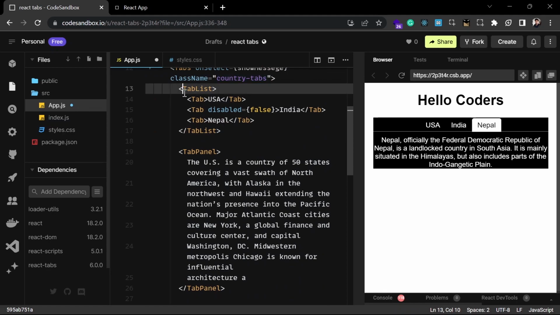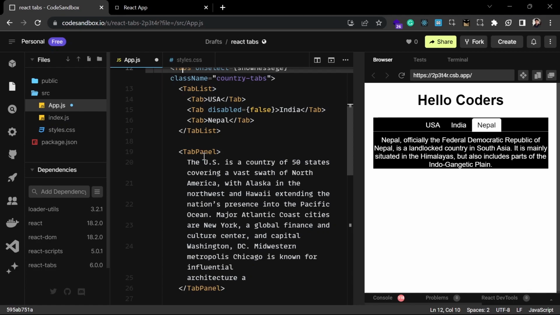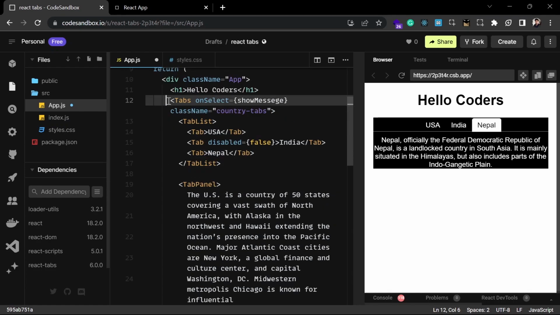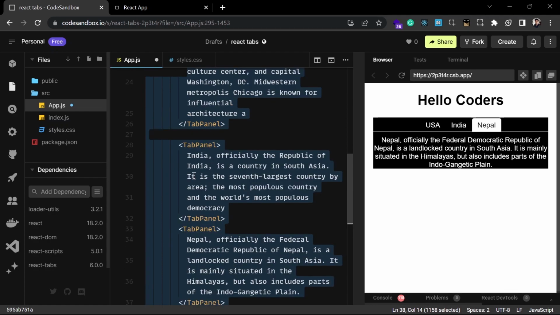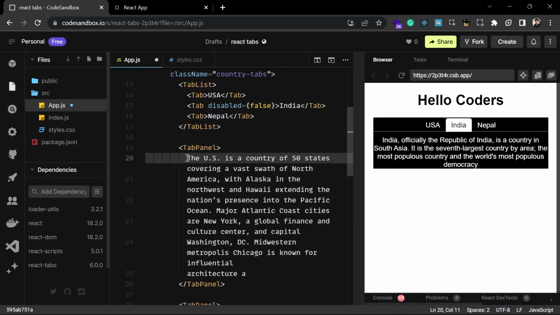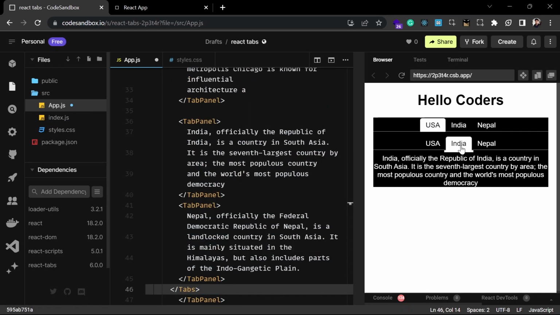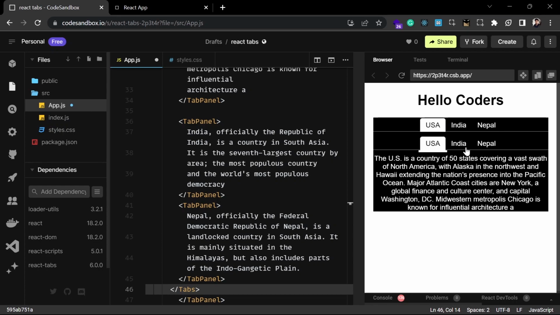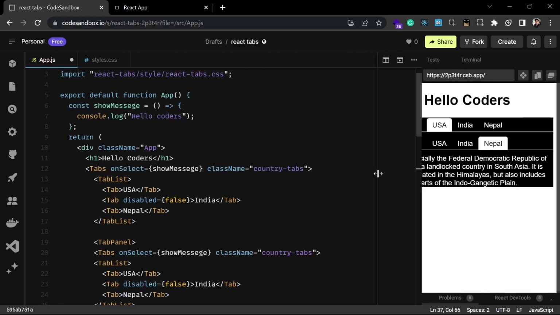So we have this tabs list, and inside this we have the content or the tab panel. So I'm just going to copy this one more time and just paste inside this tab panel, and I'm going to paste this inside this first country. So now you can see in the first country we have multiple tabs available, and now we can change this content and tabs to anything else. So guys, that's how you can implement the multi-level tabs.